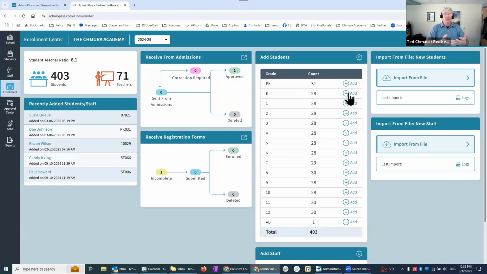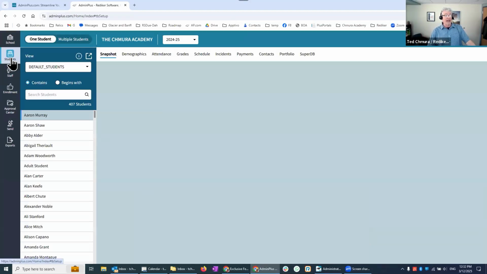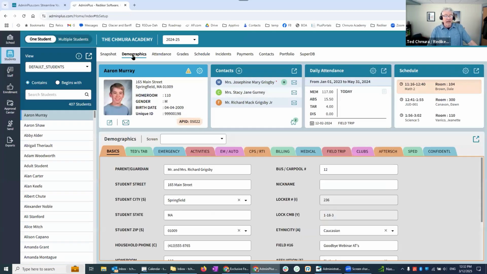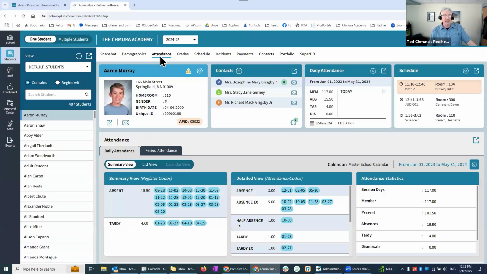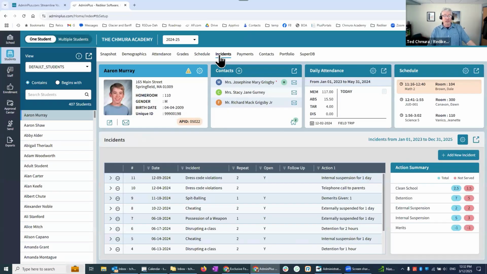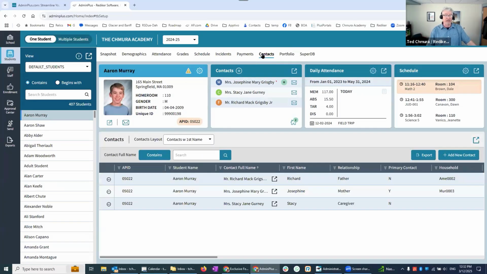So as you add students or modify data or put in attendance or put in a discipline incident, that information is making its way up to this environment as well, which is why I could come in here and pull up any student and see all their information. I see the demographic information and see their attendance data and see their schedule and their discipline record and their contacts, et cetera, et cetera, et cetera.